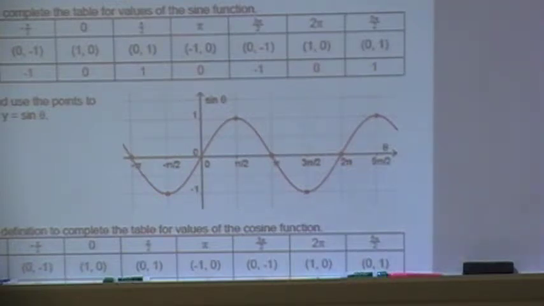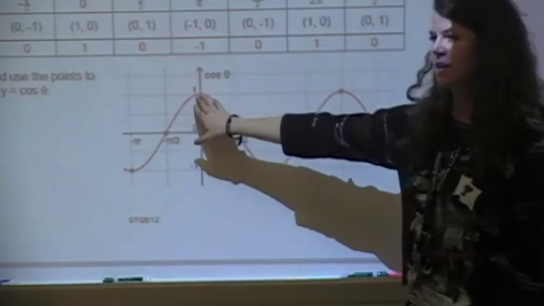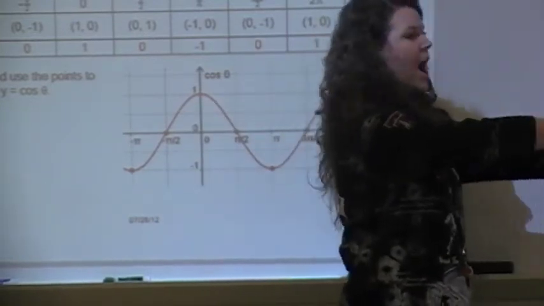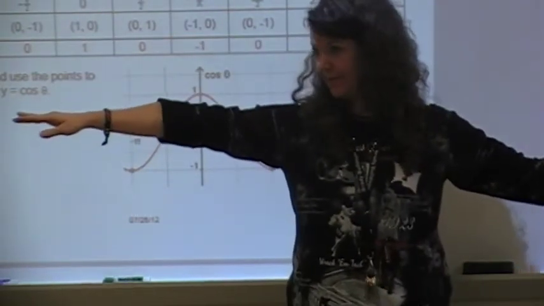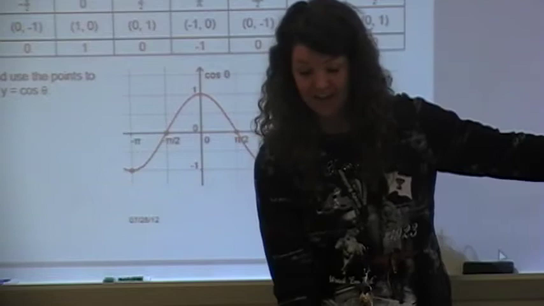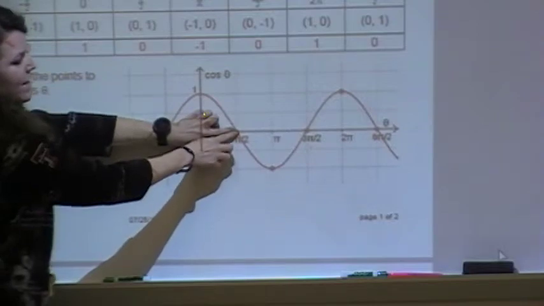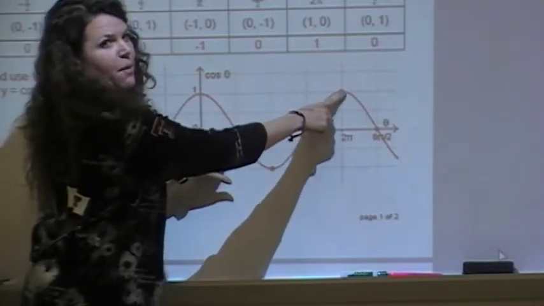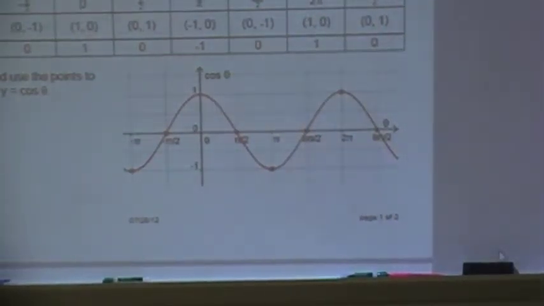Okay, so cosine. Now this, you can see them both up there at the same time. Cosine looks like this, which also makes perfect sense. We're graphing the x values here. The x values are only positive until we get to pi over 2, and then they go negative. They stay negative and don't go positive again until 3 pi over 2. So it goes around and around the unit circle. That's why it's curved.